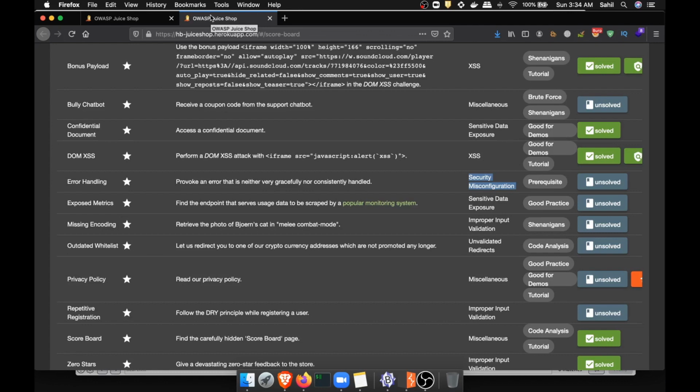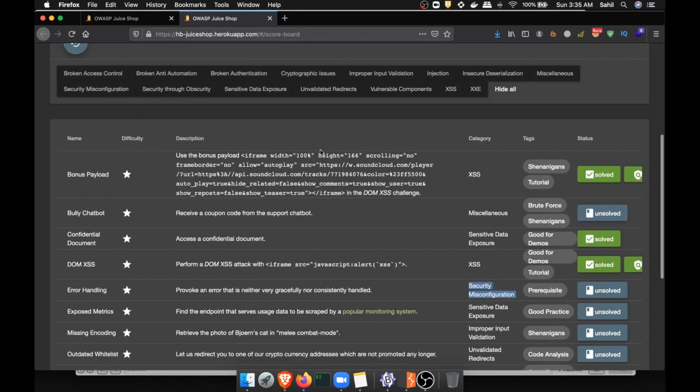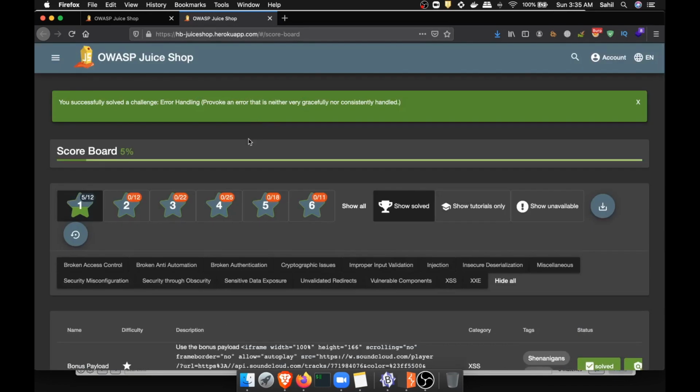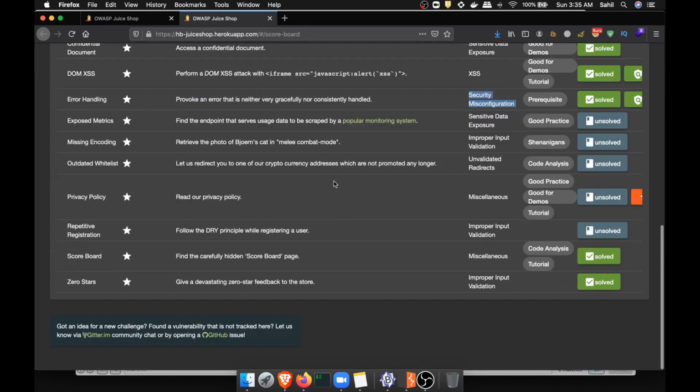So just to give you an overview on this, I'm not doing something fancy on this particular website, right? The procedure we usually follow on every website is to try to find vulnerabilities, misconfigurations, and sensitive data. So this is exactly what I'm doing right now. The only thing here is I have a list, and if I do not have a list, then I'll try my own list, or I go with the OWASP list, right? This is what I have to find out, and this is what I'm doing.